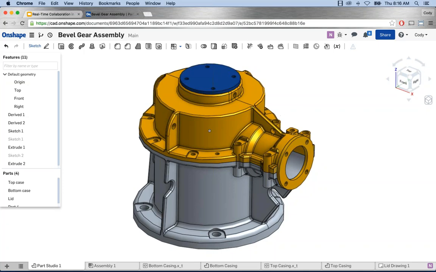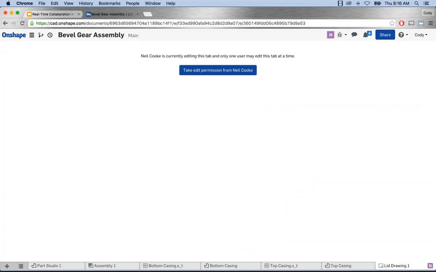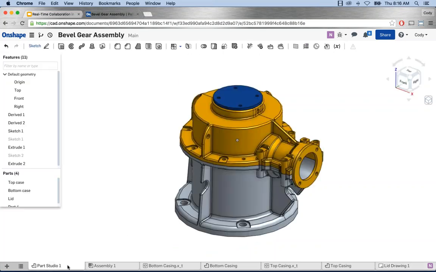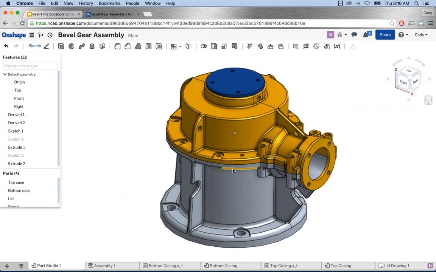So for instance, you'll notice that Neil is now in a drawing. Okay, and he's editing a drawing. You'll even get indication here that Neil's currently editing this drawing. I can take the edit permissions from him, but we'll go ahead and let him finish his work in the drawing. But I want to point out that you don't have to work in the same tab.